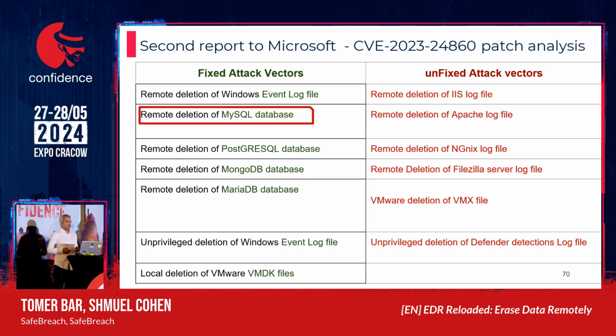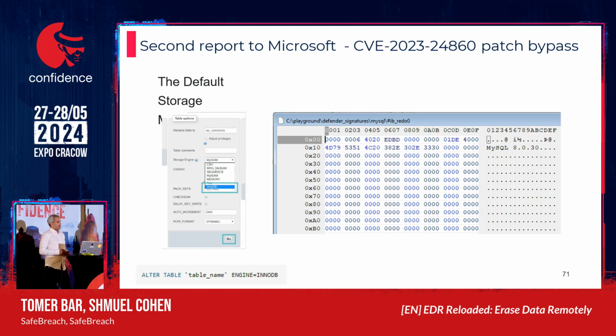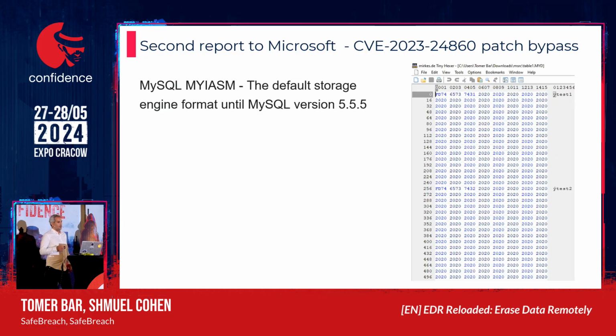So we started focusing on the MySQL database, which is one of the most prevalent databases in the world. MySQL has a default storage engine, which is called InnoDB. The file size is dynamic and enlarged once insertion of new data reaches the size limit, which is by default 3 megabytes, causing the vulnerability not to be triggered, since if you remember, we need to embed our data into the end of the file, because Defender does not scan the entire file. So our signature is never written to the file location scanned by Defender in this case.